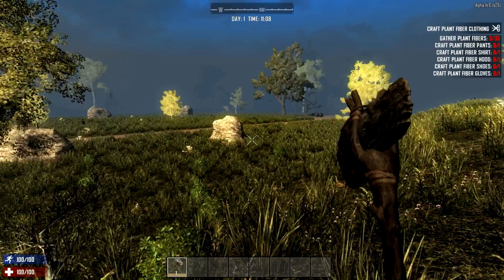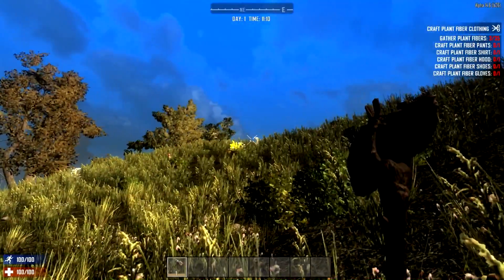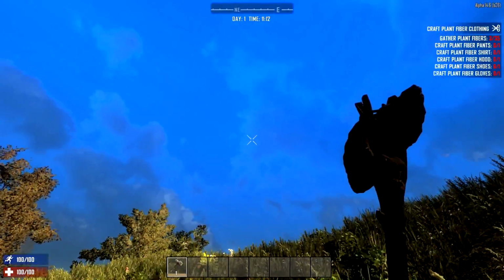Okay, we've moved outside the burning forest area. We moved over to more of a temperate environment. We got some green grass and trees. Things are a little bit more pleasant looking over here.